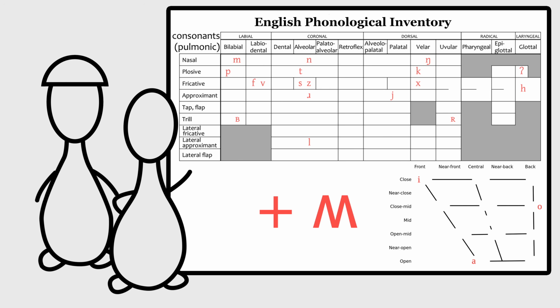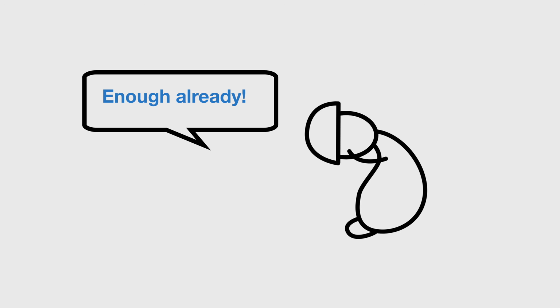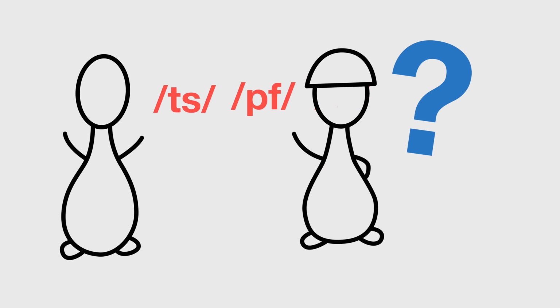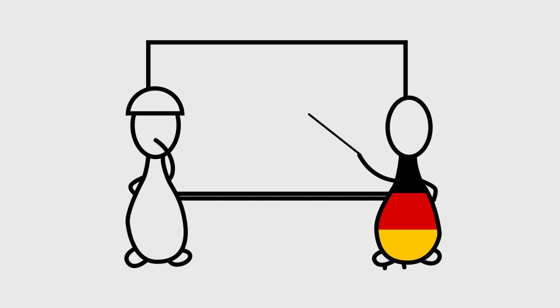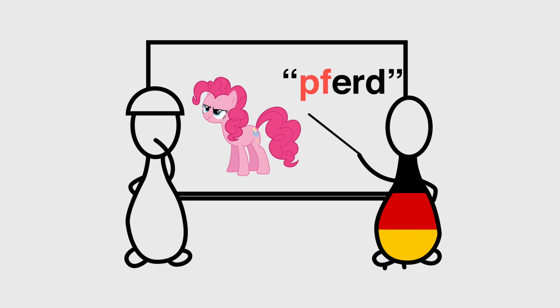Right, that's consonants done. On to affricates. Do we have to? I'm thinking we should have tsa, pfa, and cha. Thoughts? Pf? Does that even exist in human languages? Yeah, German has it. The German for horse is Pferd. Oh, wow, I really should have known that.